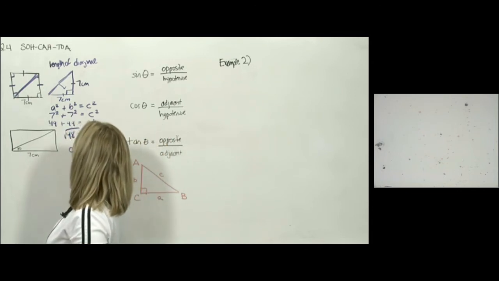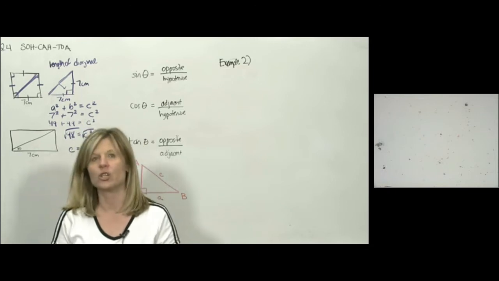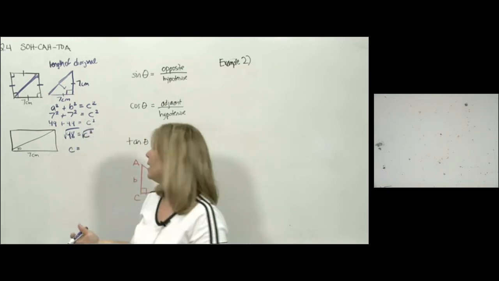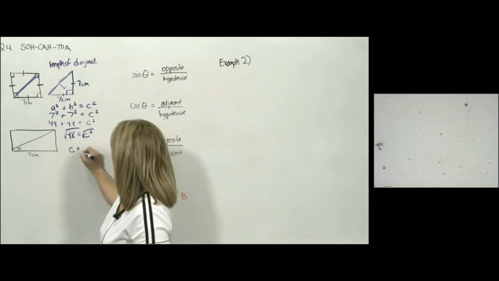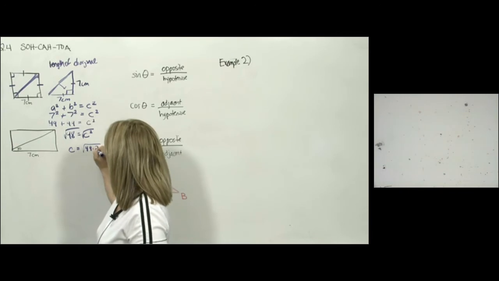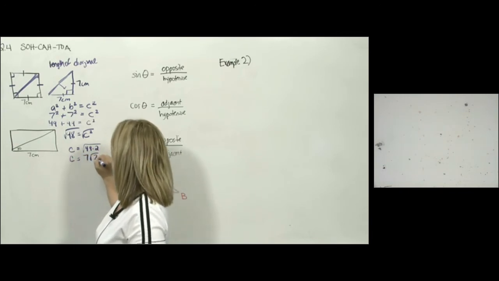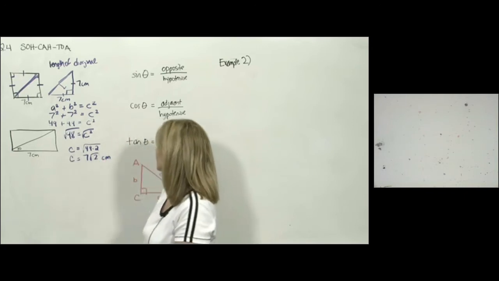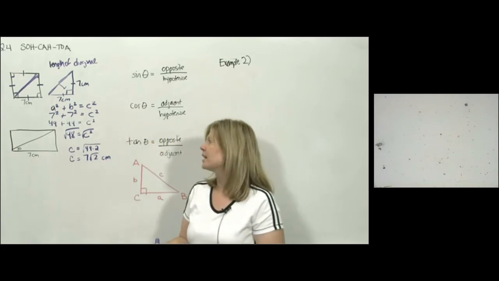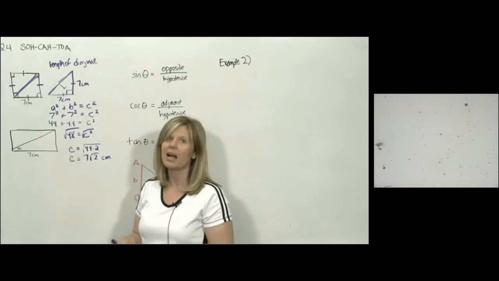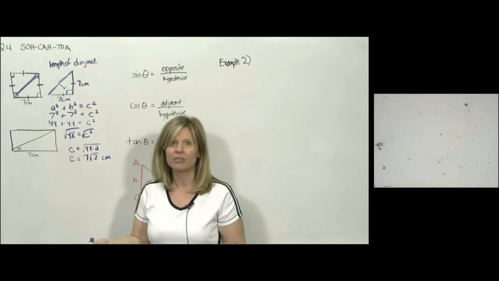And then depending on the homework, the way they asked the question, if they said to give the answer in simplest radical form, that would mean to reduce the root. Well, 98 has a perfect square, 49 times 2. So we know this is going to be 7 square roots of 2 centimeters. If on the homework it said give it to the nearest decimal value, then yes, you would type in square root of 98 in your calculator and get out the decimal value.